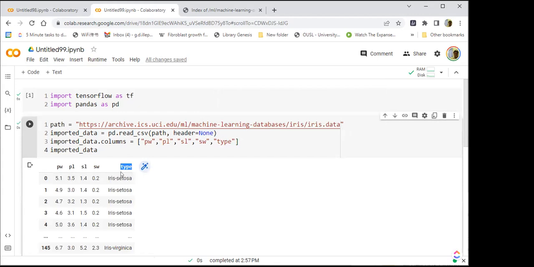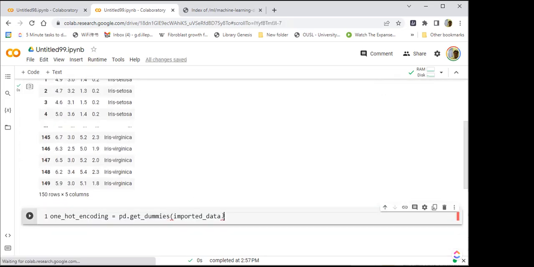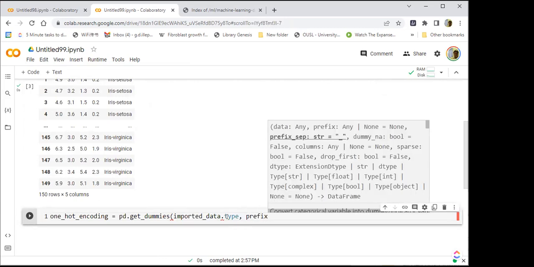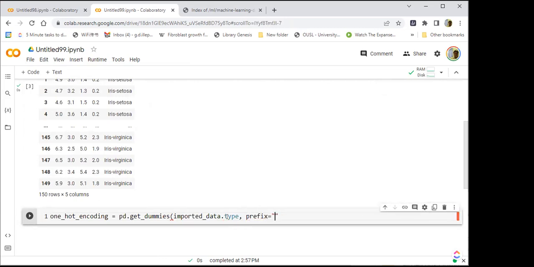This is the one that we want to do one-hot encoding on, right? These are numbers. This is the category, the classification. So we are going to say one-hot data type. And when it creates new columns, you like to add the word type into that as well. In a moment, you will realize what I'm saying.